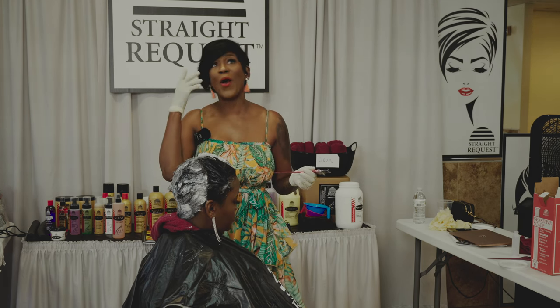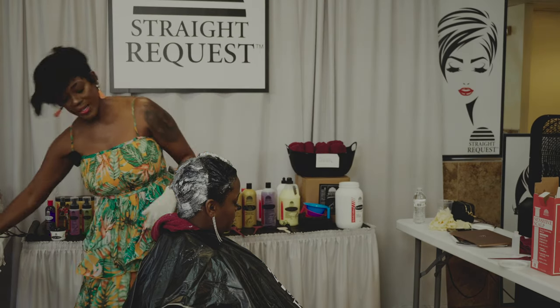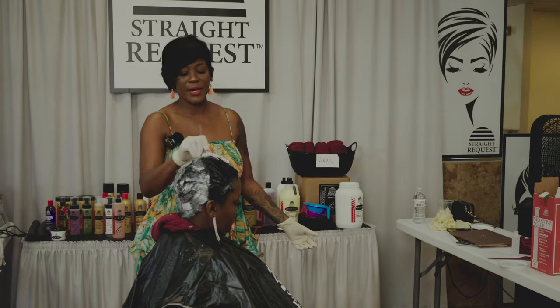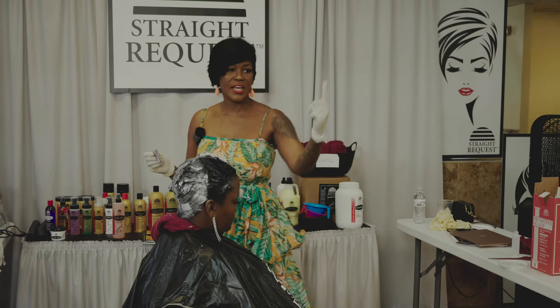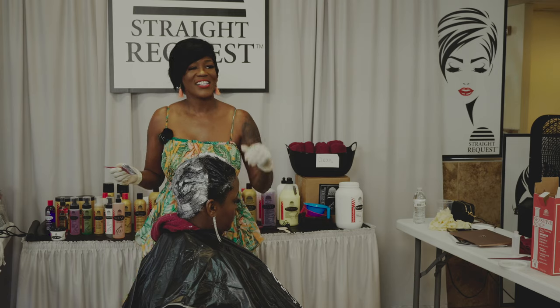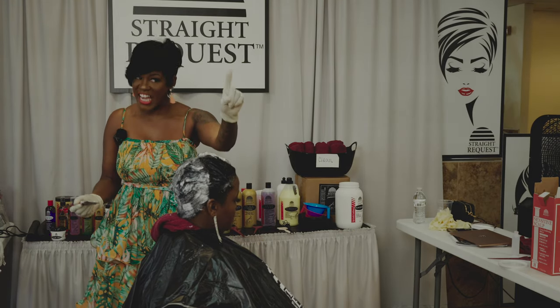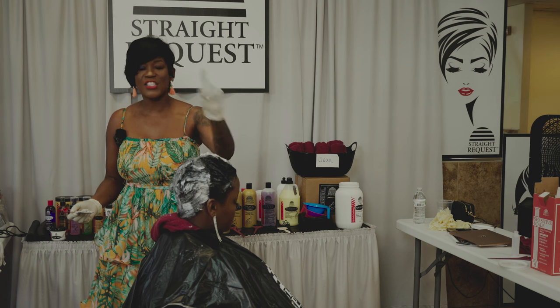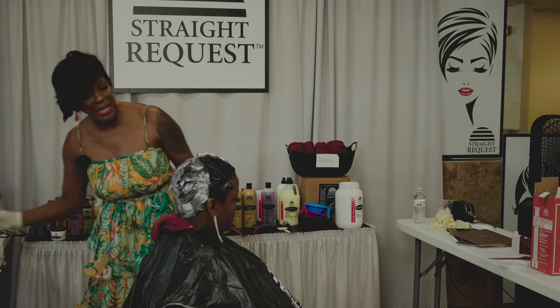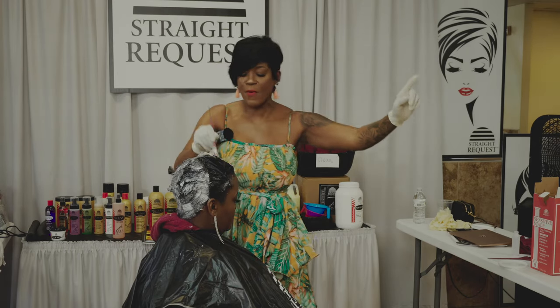How do we get it back to 4.5 to 5.5? By understanding these products' pHs and understanding where the hair needs to live. If the water is the last thing to hit your client's hair, then you left her hair at 8.4 all day long. But this is why I love Straight Request — the minute you spray on any of his leave-ins, it brings the hair back. It's a 4. His Silky Fast Dry, his 3-in-1 — did y'all see what I just did for y'all?